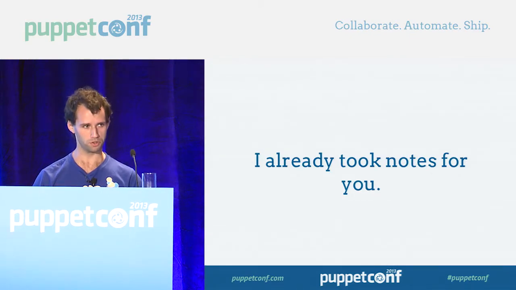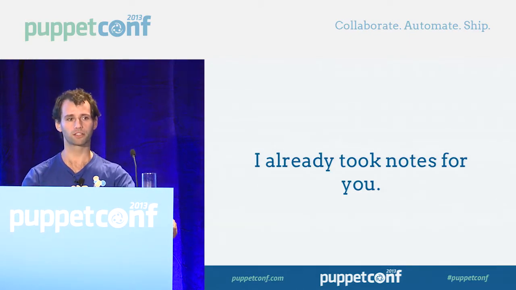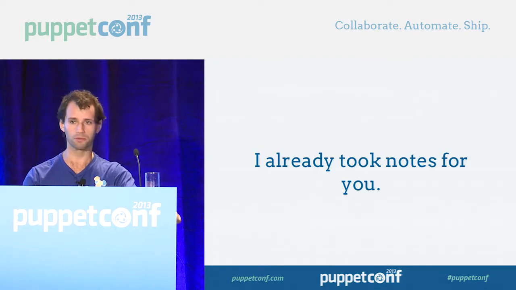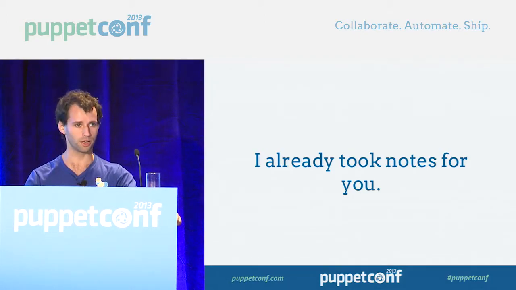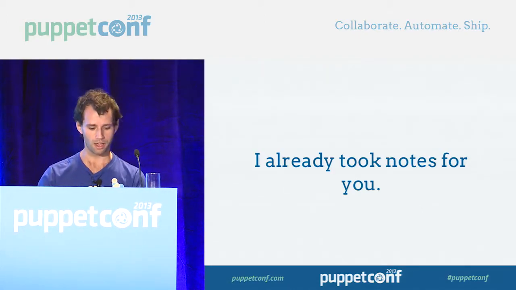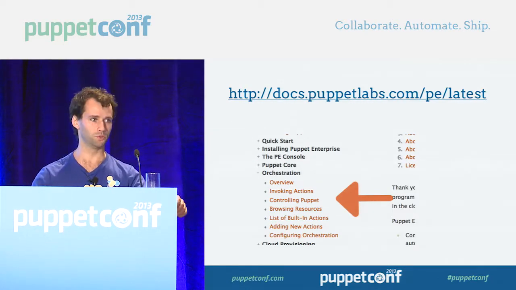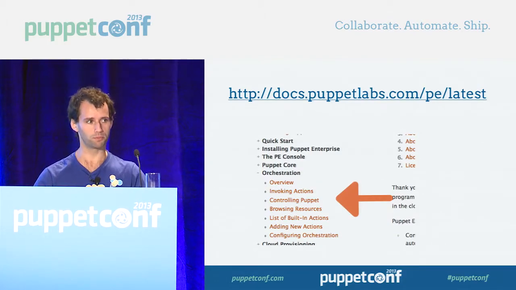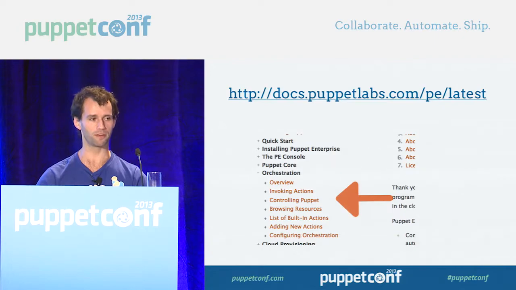Here's a cool thing about this talk. I already took notes for you. I am a technical writer at Puppet Labs, so I work on the documentation, which is available at docs.puppetlabs.com. And I actually wrote the part on orchestration in Puppet Enterprise 3. And so at a couple of points, I'm going to point you to where to look so you can remember the stuff I was talking about so that you won't have to take notes.